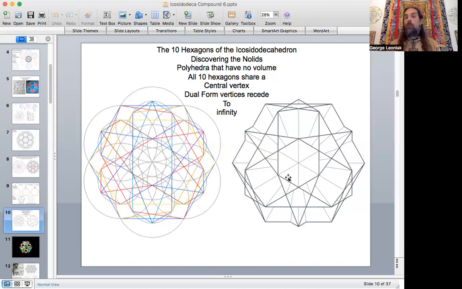It's totally open, and it has no dual form, really, although Wenninger shows how you can create a dual form from this. But what happens is that the vertices of those dual forms will recede or extend into infinity, and he even writes in the book that that line going into infinity will loop back around and come back in to create the line that comes back to the form. It was like, wow, way out there stuff, but very interesting to contemplate that the forms we're drawing, or at least these forms, open up this doorway to infinity.